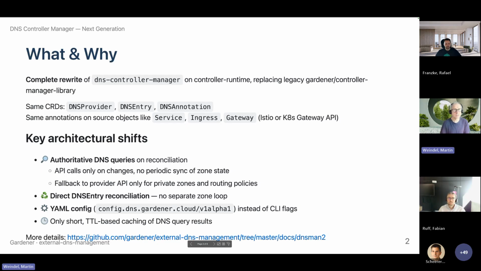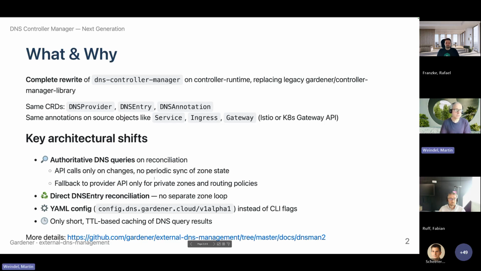The main reason is that the DNS controller manager is using a legacy library, the Gardener controller manager library, which has been in maintenance mode for many years, and there are not many developers who know the details about it, and it's always a hassle if there are Kubernetes updates or some new features needed. So there was the decision to rewrite the DNS controller manager based on the standard controller runtime library.